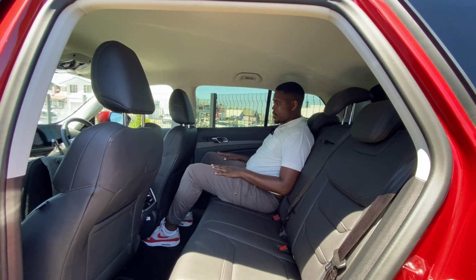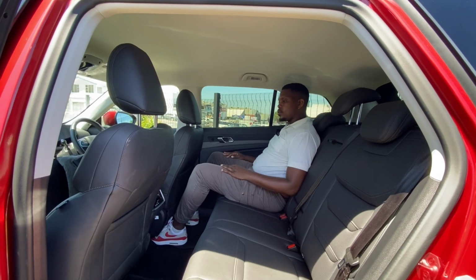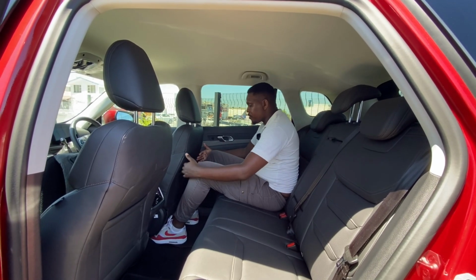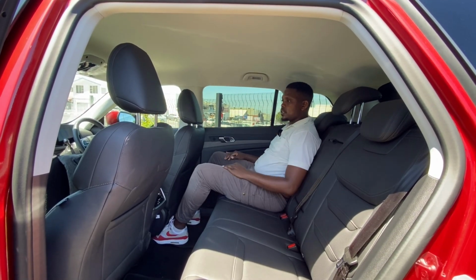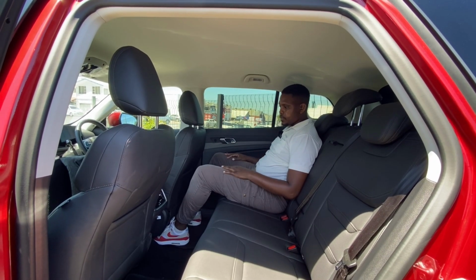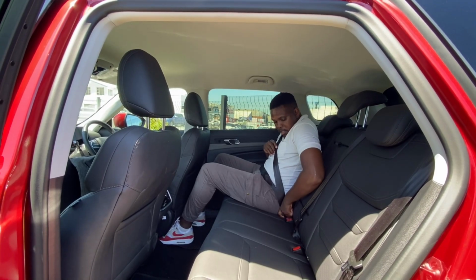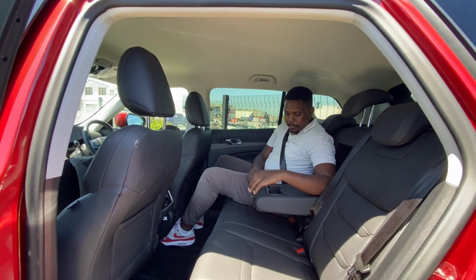So from my side, I'm here at the back of the driver. I'm tall, but look, I'm sitting all nicely comfortable, man. I've got nice enough leg room, and you can see I'm tall, but there's a lot of space. As I said, this car really has a large space inside. Also, you've got your safety belts right here, and your own space here for your bottles.